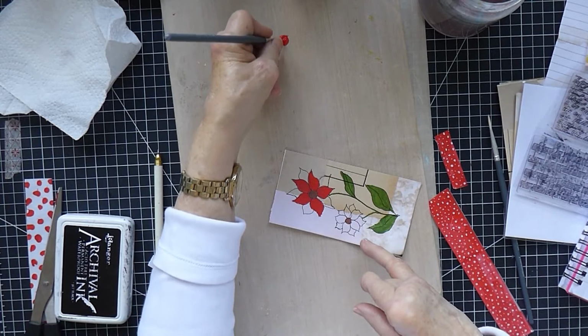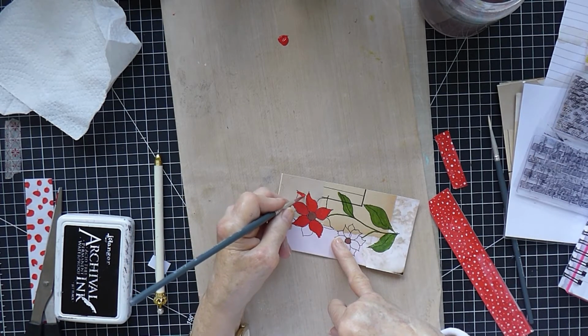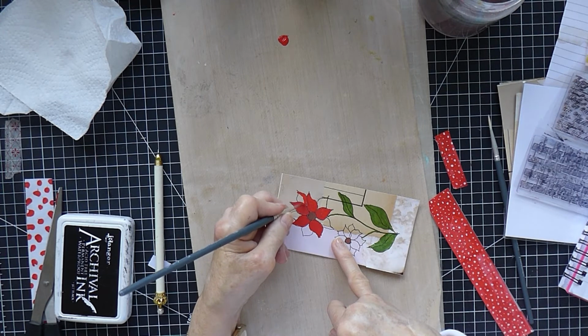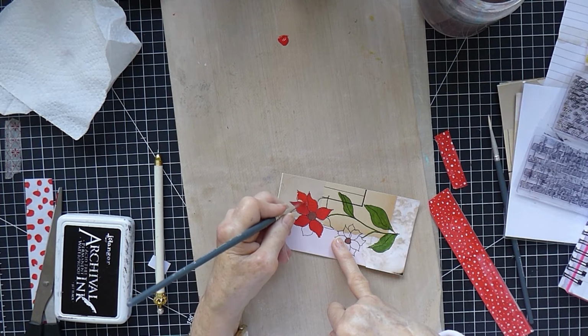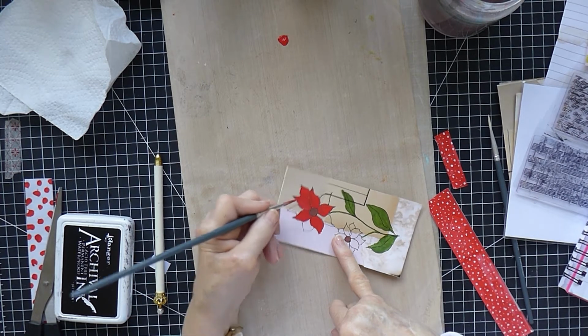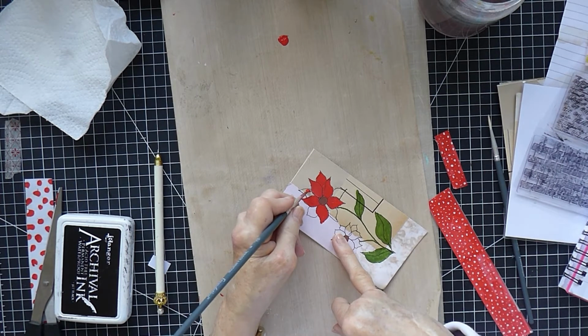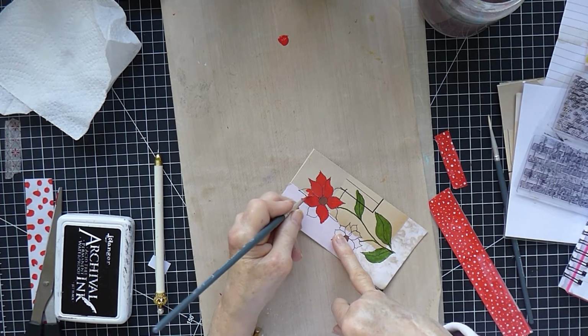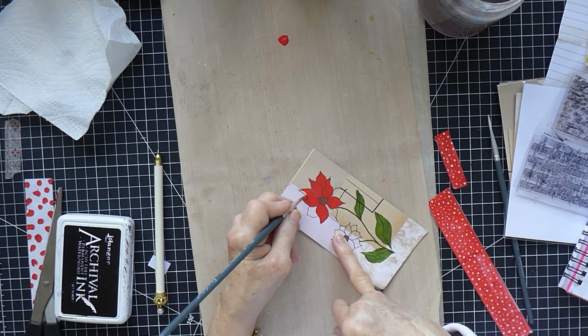Right. I wasn't sure whether these back ones should be green, but poinsettia flowers do actually, they are multi-layered, so I think I'll stick with the red. My rather poor attempt to create a beautiful Christmas flower.